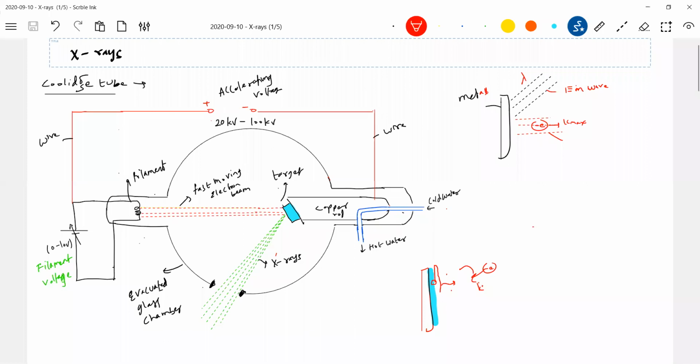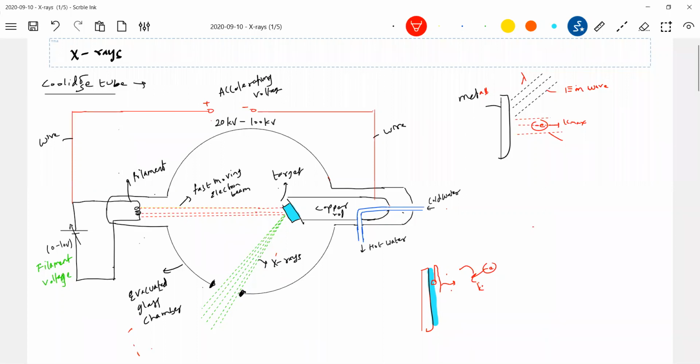Then accidentally, there was a photographic plate, or the fluorescent screen, somewhere far away, and he noticed that some displays were coming. Then, on the photographic plate, he saw some marks. Why have these marks come? He had never sent any rays there. Then, through observation, he finally concluded that some radiation comes from the metal, or target, when fast moving electron beams strike it. He didn't know what to call them, so he called them X-rays. Later, when they measured the wavelength, it came to the order of 1 angstrom to 100 angstroms.